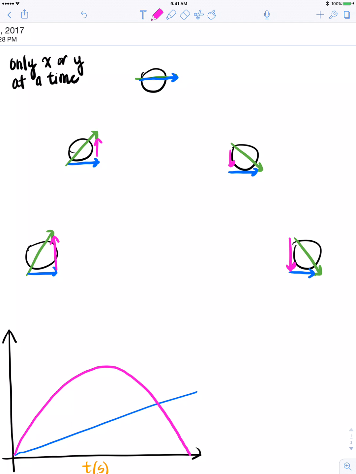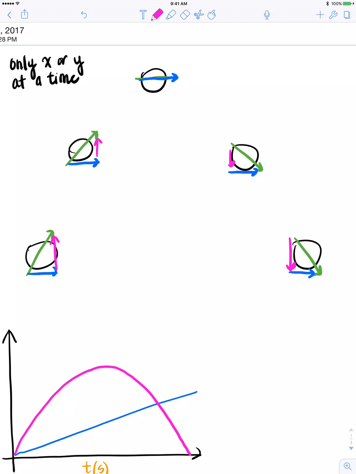Now there were a few great observations that you guys made today in class. One of which was that the x component of this velocity vector does not change. I'll say that again, the x component of our velocity vector does not change. So at each moment in this projectile, the blue arrows remain constant and similar. Now what does change is both the size or magnitude and the direction of the pink arrows or our y components.